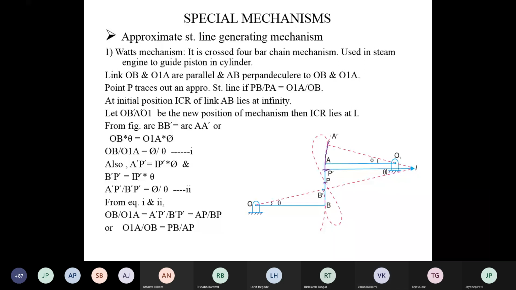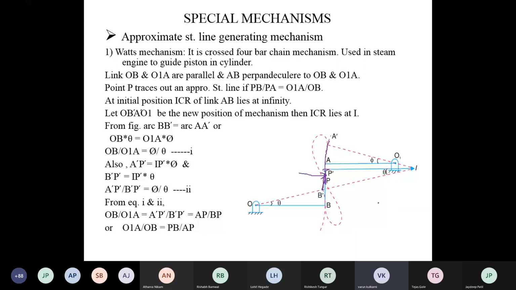ओके ओके ओके. यहाँ पे arc. स्ट्रेट लाइन सर कहाँ पे जनरेट हो रही है यहाँ पे? हाँ, straight जाते line आणि नहीं पुढे रहेगी. त्याचा आर्क होतो. हाँ, straight line is this much only, P dash. That's why we can say it is approximate straight line. यहाँ पे कैसे है? अप्रॉक्सिमेट.